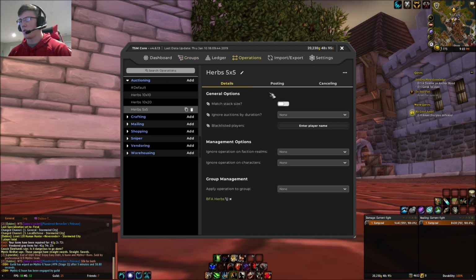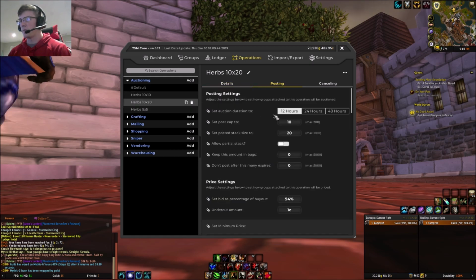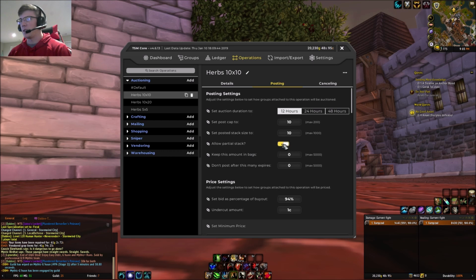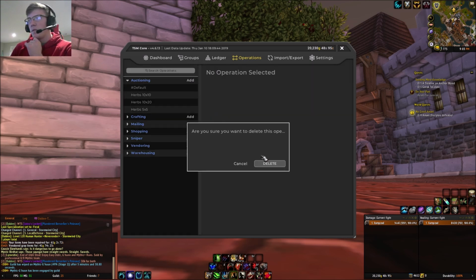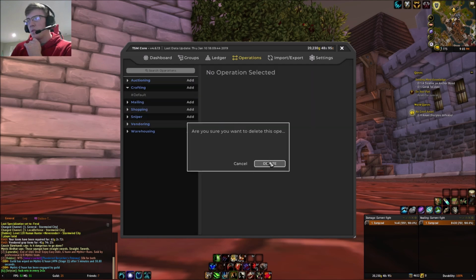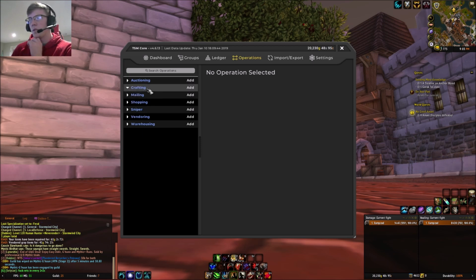I need to edit one more thing in here that I forgot to do. You're going to click allow partial stack. That's important because it's thinking that if we don't have exactly 10, it's not going to post it, or if we don't have exactly 5, it's not going to post it. So now that that's done, I'm going to go ahead and delete this default one. Go ahead and delete all these default ones actually. Okay, so we've got our auctioning operations for our herbs.